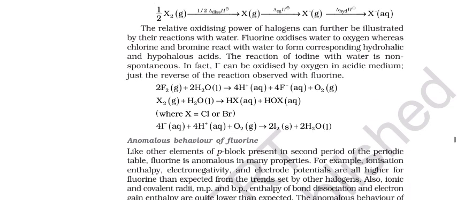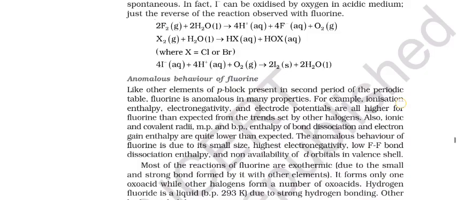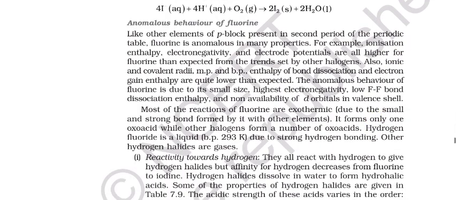The reactive oxidizing power of halogens can further be illustrated by their reaction with water. Fluorine oxidizes water to oxygen, whereas chlorine and bromine react with water to form the corresponding hydrohalic and hypohalous acids. The reaction of iodine with water is non-spontaneous. In fact, I⁻ can be oxidized by oxygen in acidic medium, just the reverse of the reaction observed with fluorine.